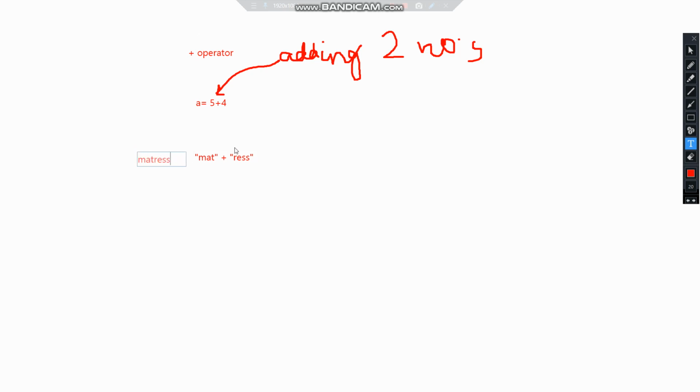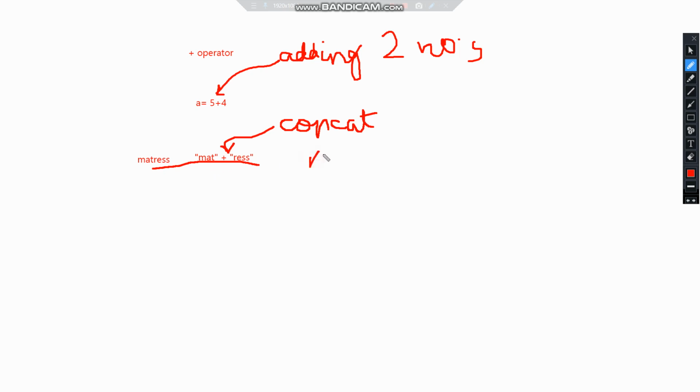This plus sign over here is the concatenation operator. So I'll write it over here that this plus sign is doing the concatenation operation. Clear?